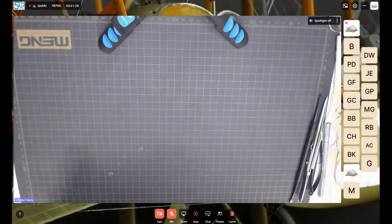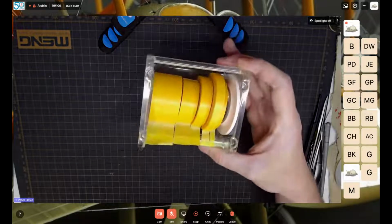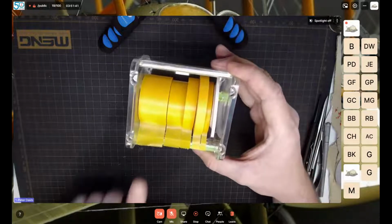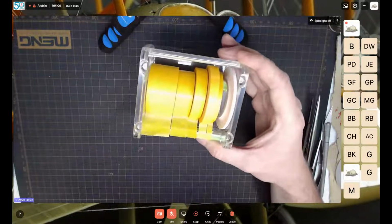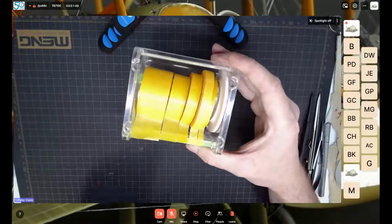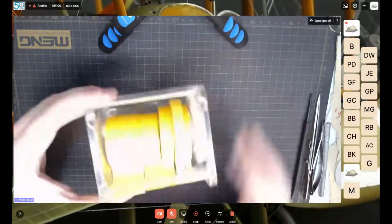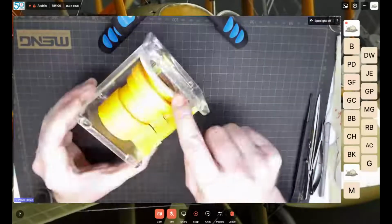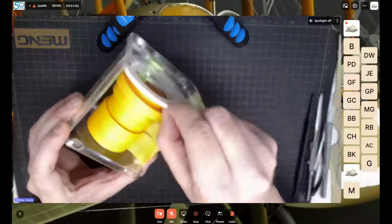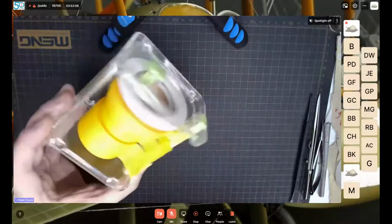Probably the 3 or 4 main products I use for masking is having a good variety of different size tape. Different sizes just makes things a little bit quicker and easier when masking up. Not essential. Obviously, you can get one of these bigger sizes. You can always cut it down to shape, which a lot of the time you have to cut the shape depending on what you're doing anyway. Some newer stuff that's actually come out in the last few years, this white tape will actually allow you to also do curves and stuff, which I'll show you shortly.